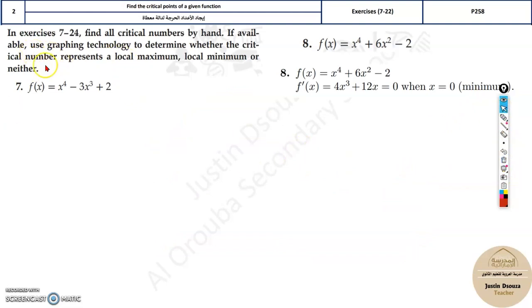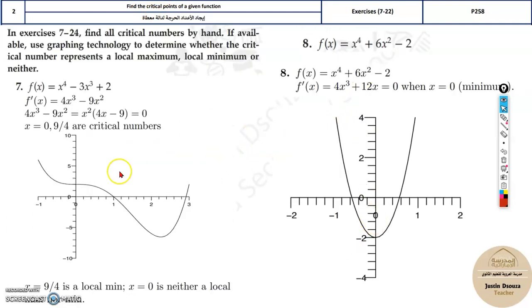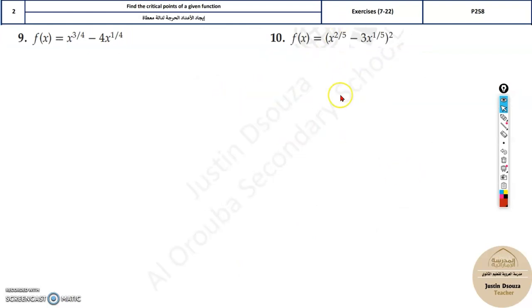Over here, now they have asked to use graphing technology and they have asked you to find the critical numbers. So these two problems are just like what we had done in the last video. So please go back to the video and then try solving this yourself and check the answers over here. But now we will check this over here. Now see, these are a little complicated problems. The difference between this and the first topic is over here, you can't have the knowledge of graph because it's very difficult to know what graph this is exactly. So you need to try and solve it by yourself over here.